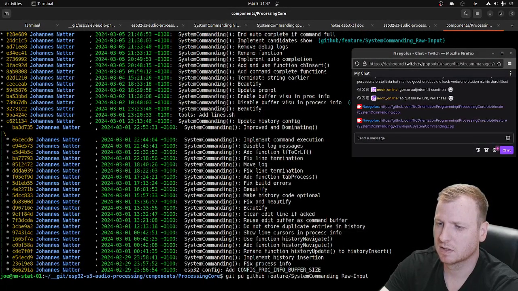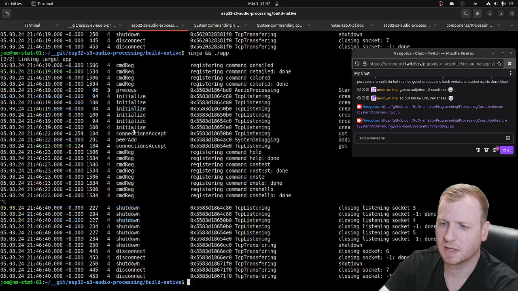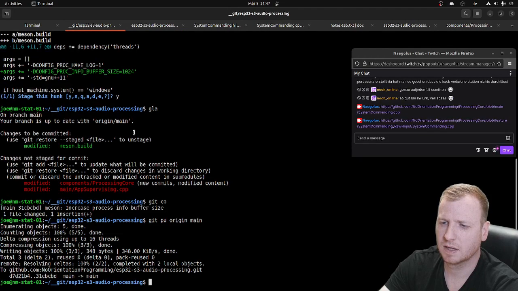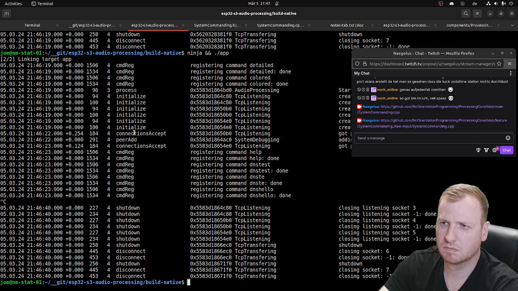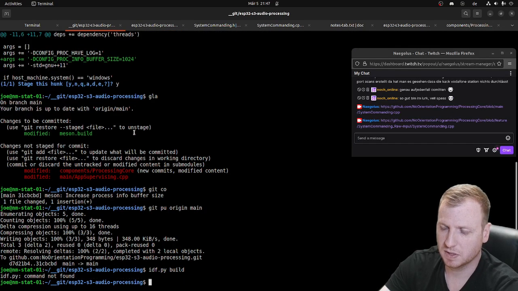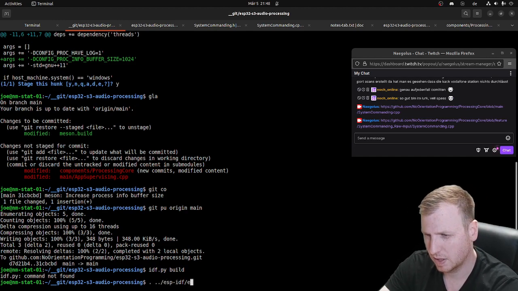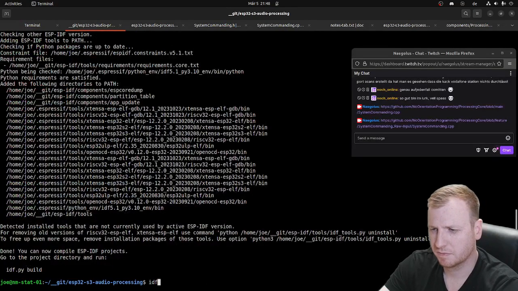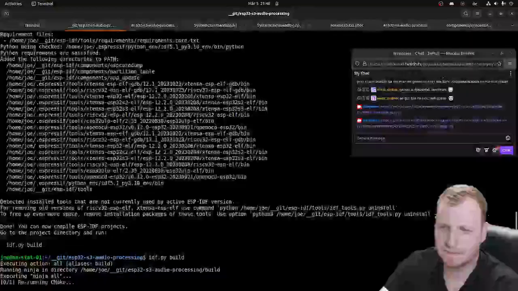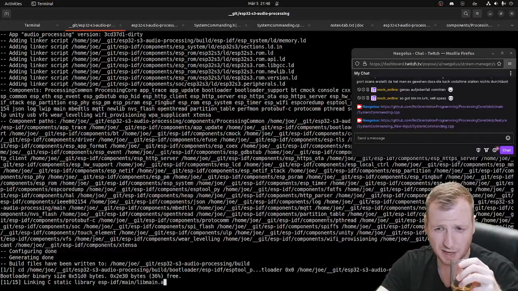GitHub feature. So let's see if we can compile this thing, EDF for the ESP32, ESP EDF would export. Come on, EDF pi build. So this should compile hopefully.